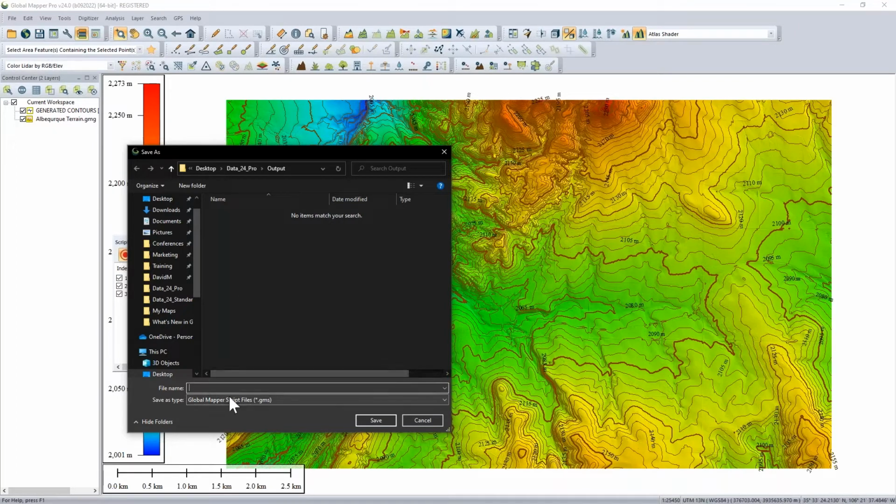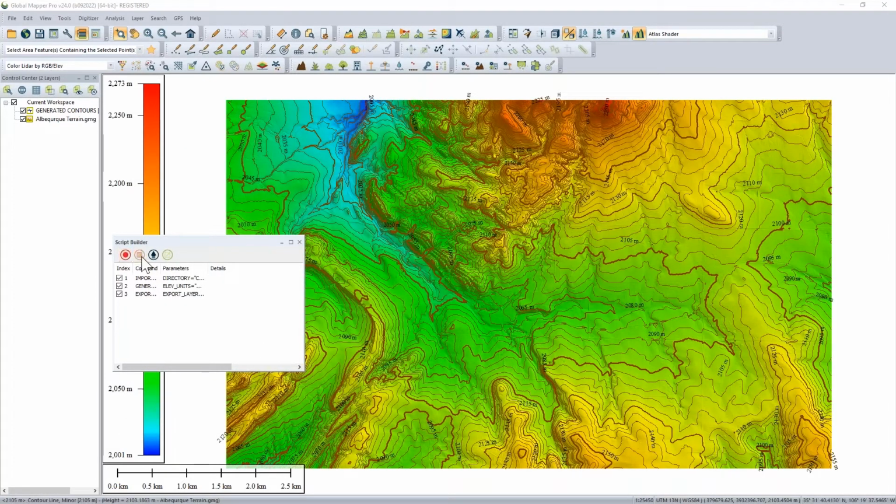Let's go ahead and just write our script out at this stage. Again, for want of a better word, we'll call it contours. Yeah, I appreciate those folks in attendance. You're keeping me straight on my workflow here as well. So we'll save that. That file is now output. Again, I can stop recording as noted here. Now, anything I do within the interface is not going to be retained.